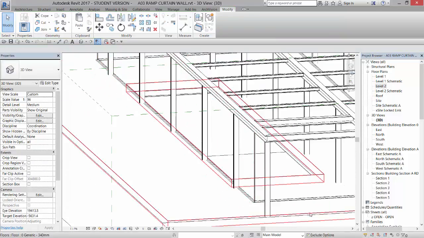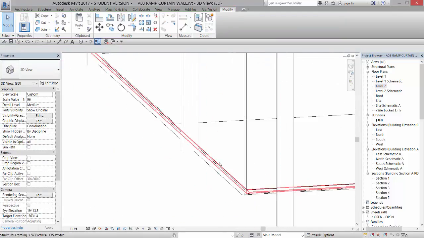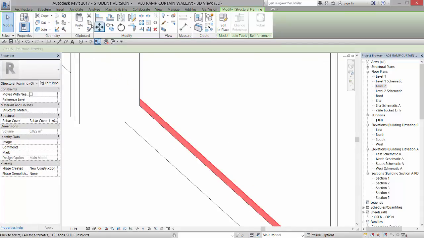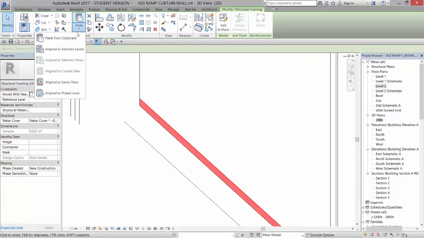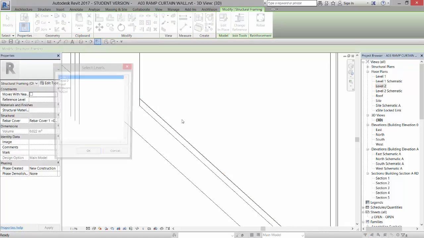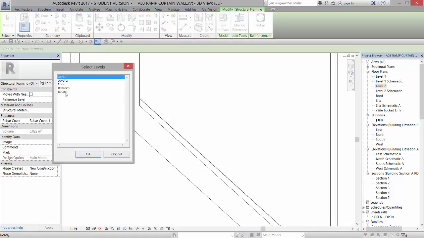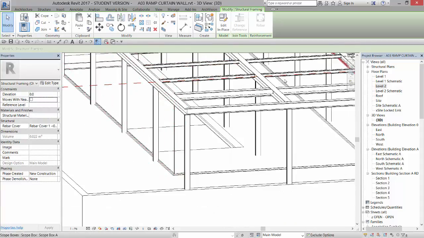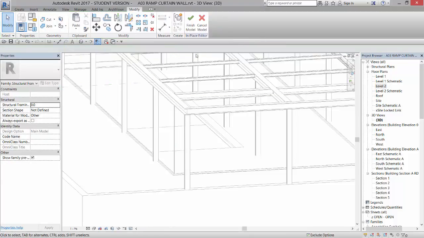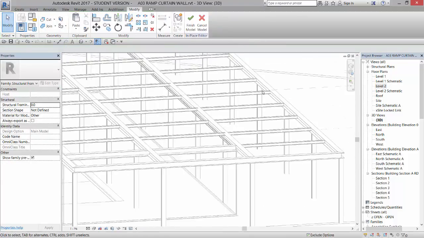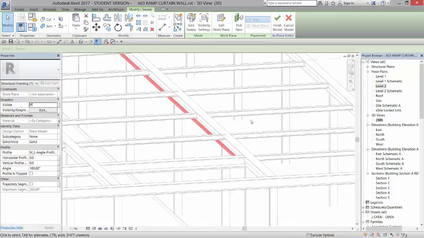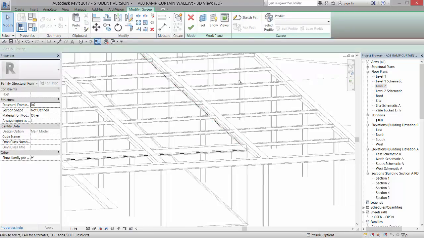And then I could do the same thing that we did in the previous video, which is to pick that interior, copy it to my clipboard, paste it aligned to selected levels, and we want to go to top of column. Click OK. And now it's copied that up to top of column. You can see it. And we want to go to edit in place while it's selected. Then we want to select the sweep. So if I can get in there and pick it, we can edit that sweep.